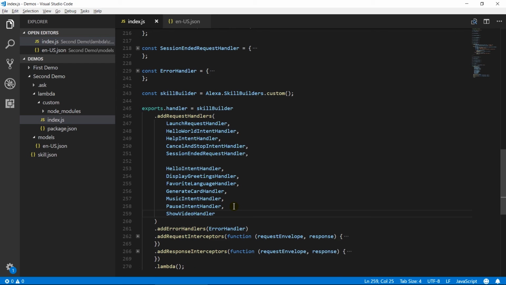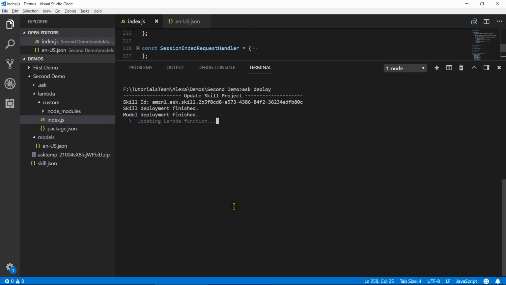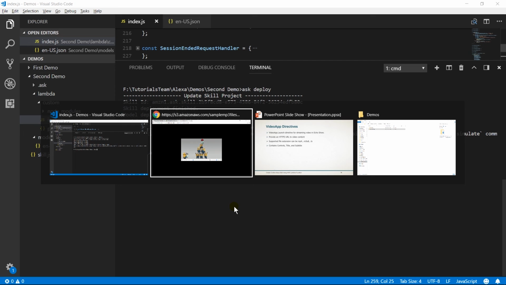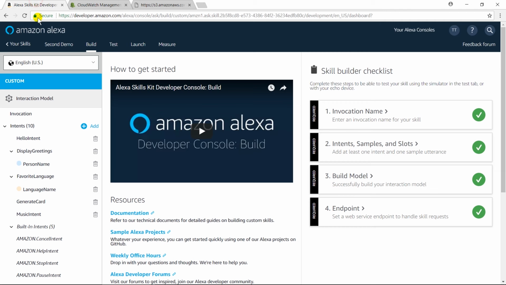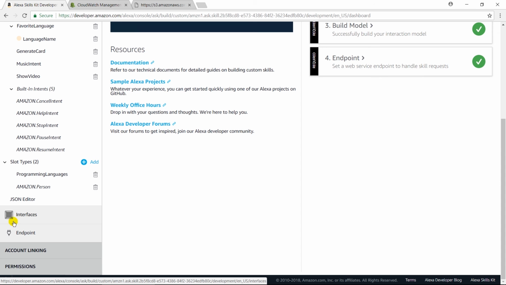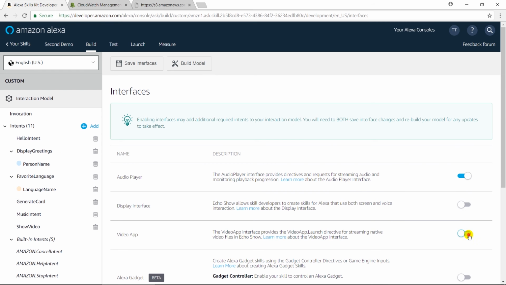Now save the file and deploy our skill. We need to enable the video app interface for this skill. Build the interaction model.